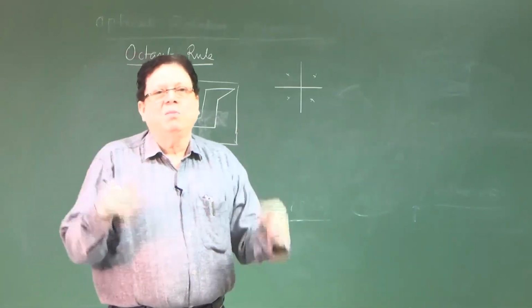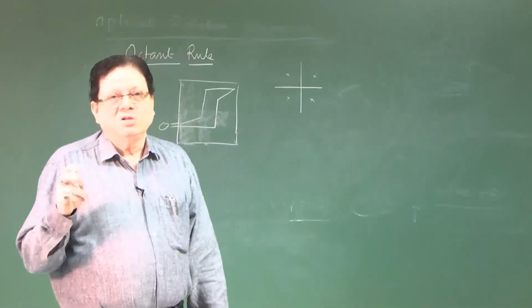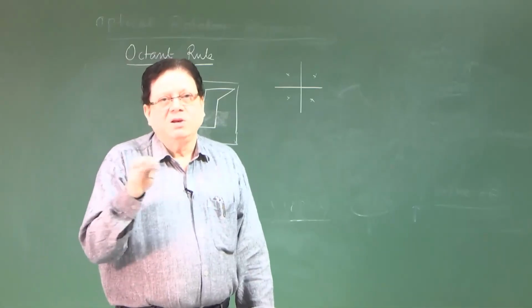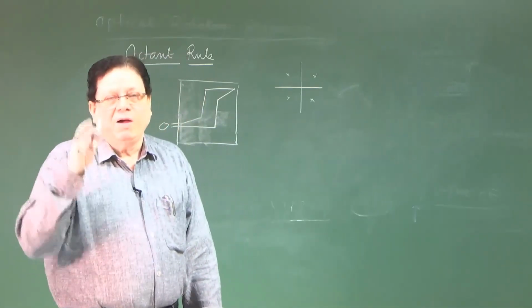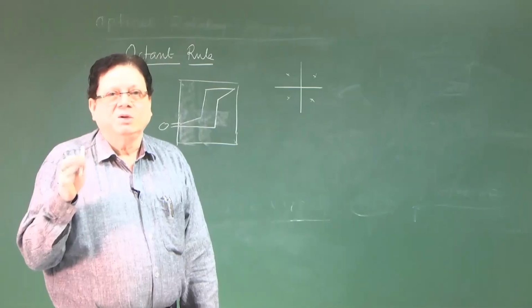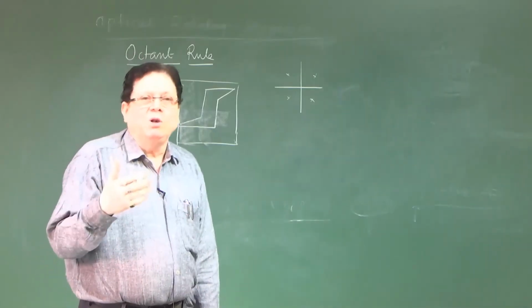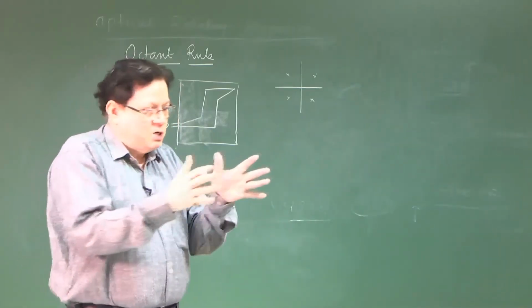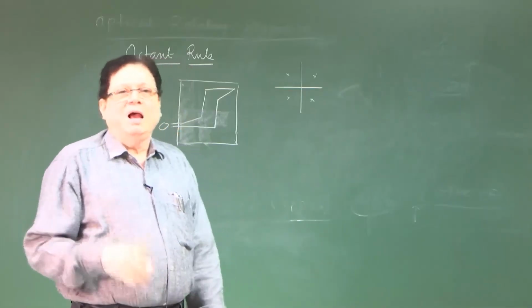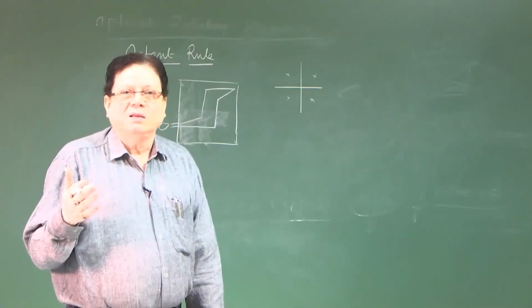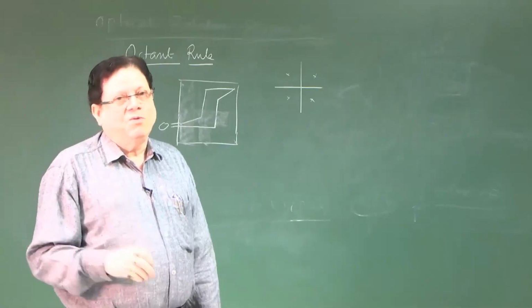So, the total number of spaces becomes 8. That is why, by applying these 3 mutually perpendicular planes, you divide the space into octants. Now, out of these octants, 4 will be called rear octants, which are going backward on the back side, and 4 will be the front octants. So, that is the case for front octants.